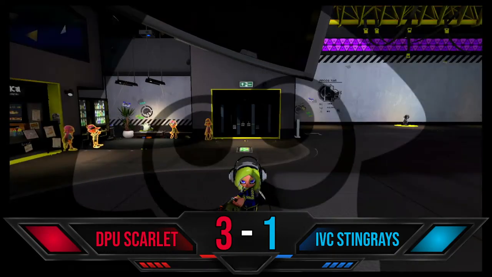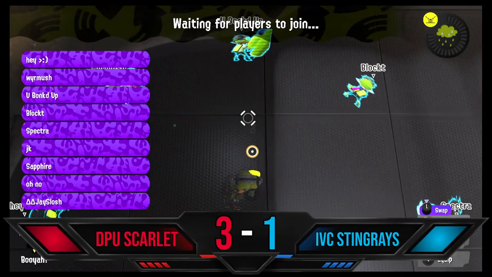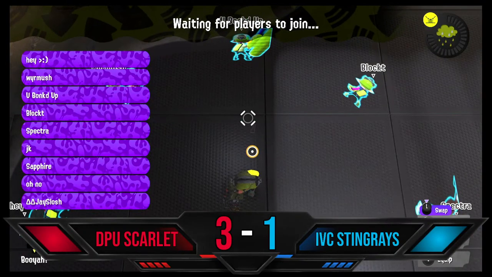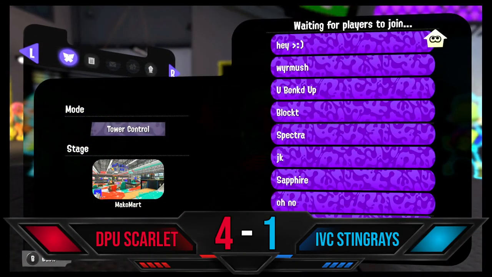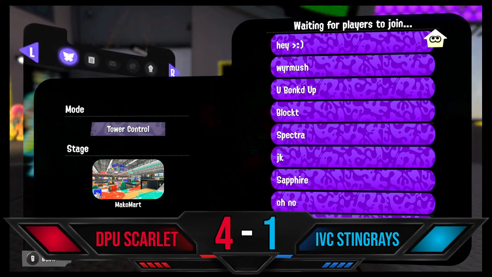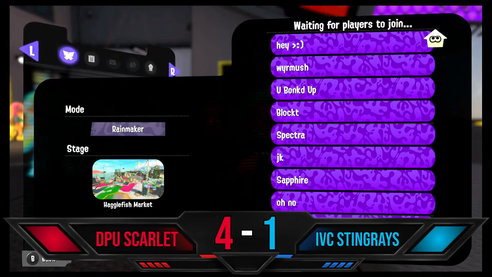Yes, for sure. I will say I do think that the Stingrays had the right strategy there, especially the Range Blaster, making sure that the Hydra wasn't set up on their stacks for too long. But just not really, you're right, they just weren't able to find an opening. That Roller just being too disruptive, that Hydra just being too much of a brick wall for them to break through.